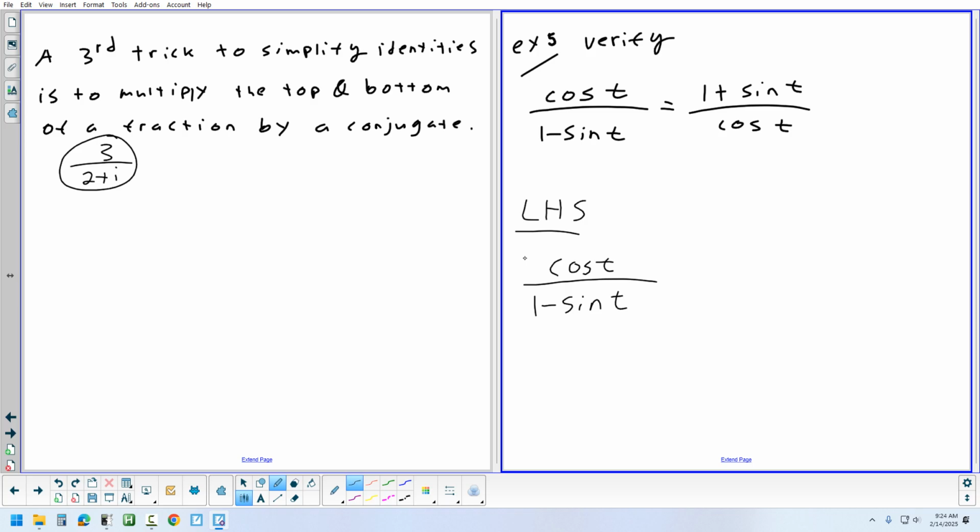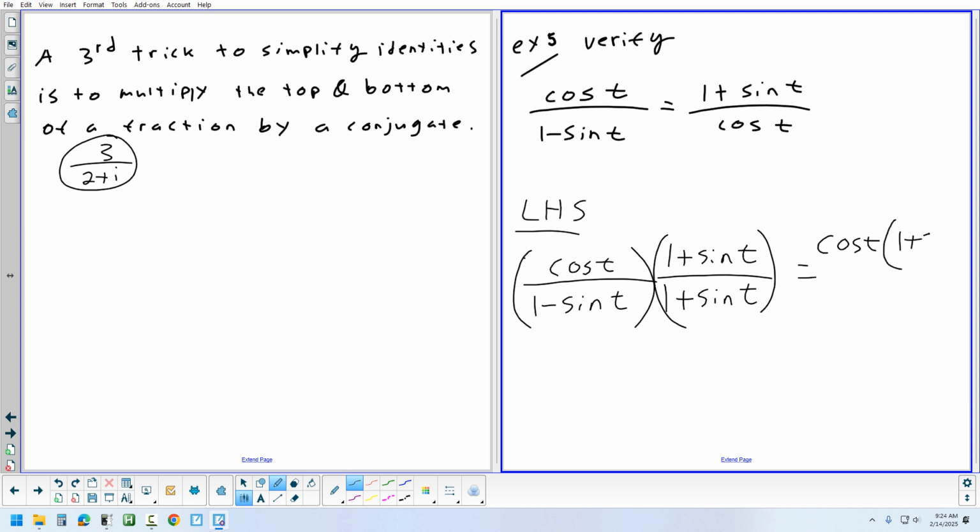All right. So what's the trick that you think we're going to use here? Multiply top and bottom by the conjugate. Yes, we're going to multiply top and bottom by the conjugate. And when you do that, you don't want to do everything out. You want to do some of it out, and some of it you don't. I'm going to show you why. So we're going to multiply by 1 plus sine over 1 plus sine. The top you don't want to do out. We're going to leave that as a distributive property.